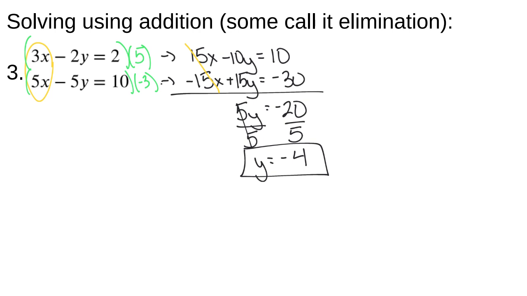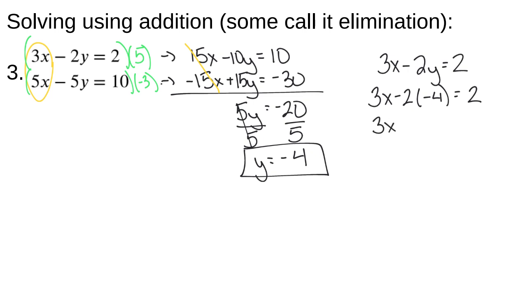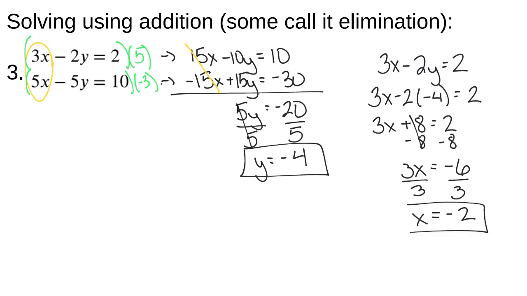So I'm going to take that top one. It was 3x minus 2y equals 2. I picked that one because the numbers are a little smaller, but it really doesn't matter. But instead of y, we're going to put in the value of y, which is negative 4. So here, a negative and a negative is going to make this positive 8. To get x by itself, I need to minus the 8 to the other side. And then divide by my 3. And I've got x equals negative 2. That means these two lines cross at the point negative 2, negative 4.